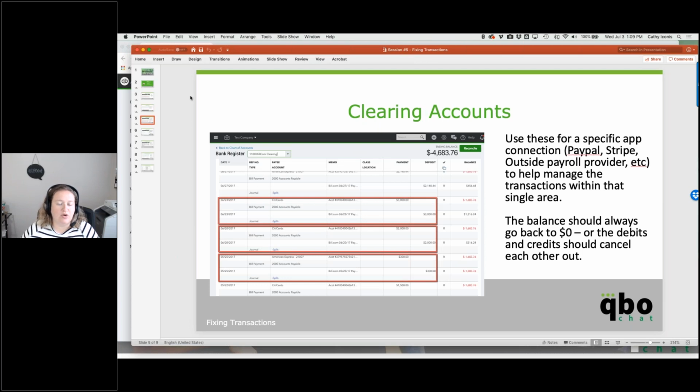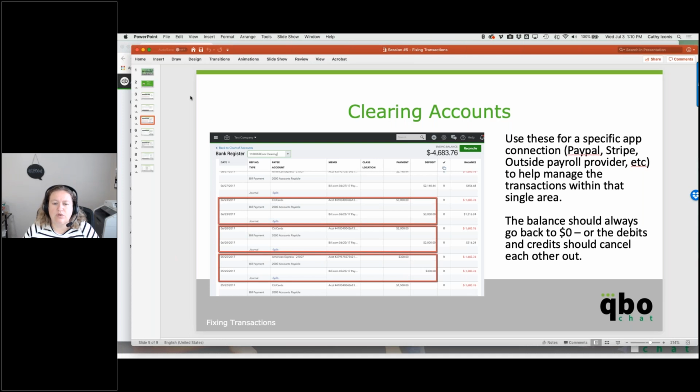Okay. So next, let's talk about clearing accounts. Okay. So, and I'm thinking in my head, this is the part where I have two classes running concurrently. So I have the month-end class and the cleanup class, right? Some of these concepts I talk about. So I talked about the clearing accounts yesterday, but that's not the cleanup class. So I think I covered it in reconciliations last time. So it's just a matter of how much time I want to really harp on this one.